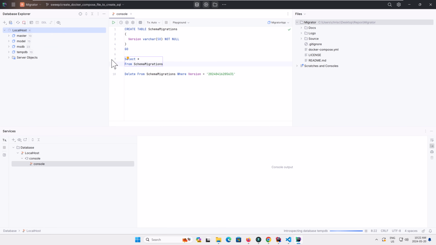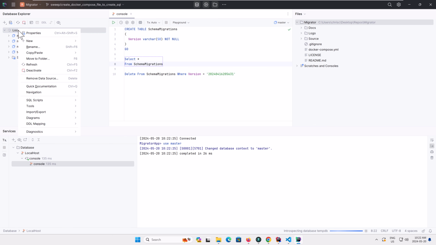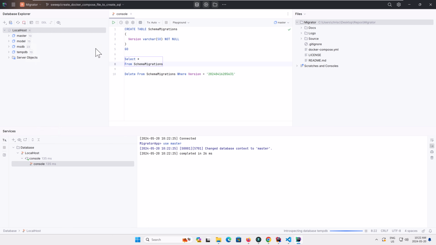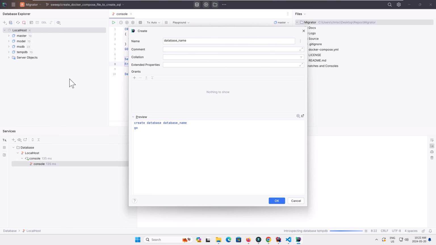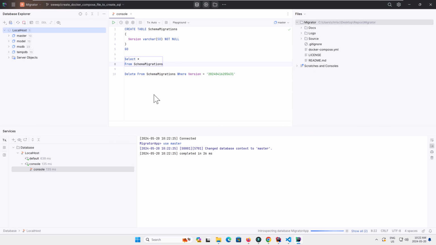So I should be able to, like, this database doesn't exist. So if I go here and I just, let's create a new database. And we just call it like Migrator app. We just create that. Okay, so now that exists.